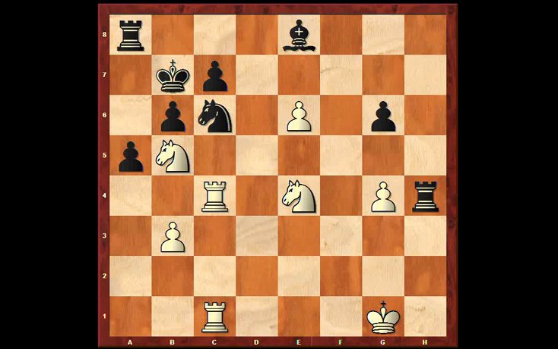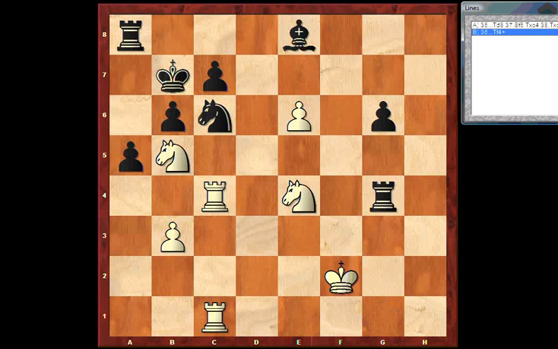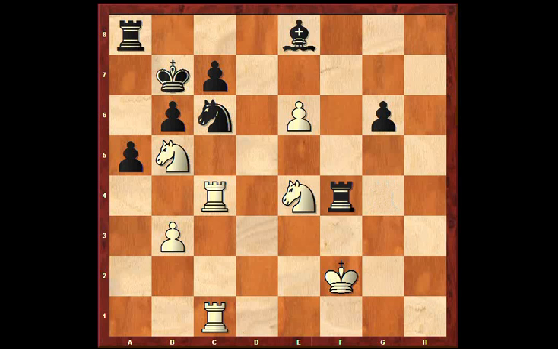which black has, the connected passed pawns, are now a nice trump under the surface. Check and rook f4 check.